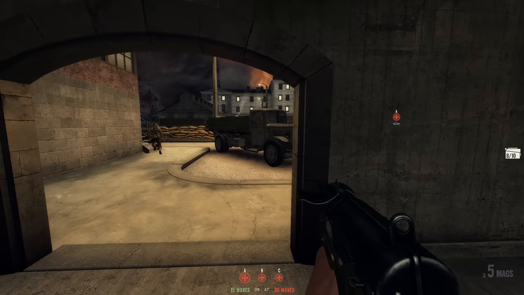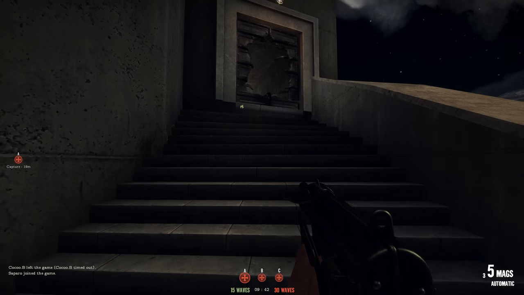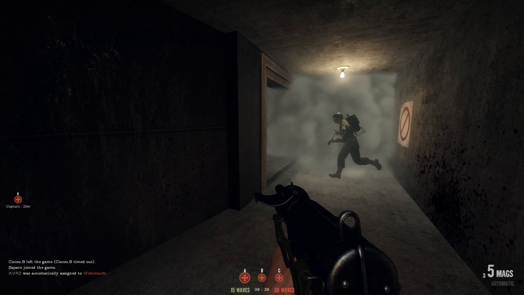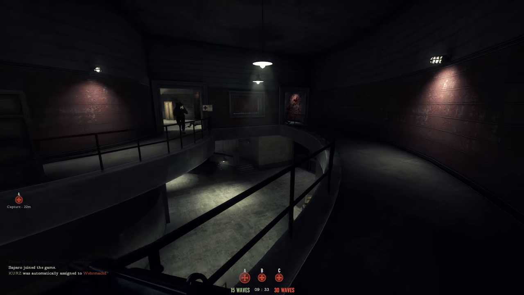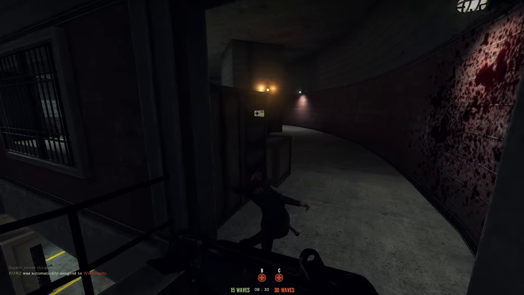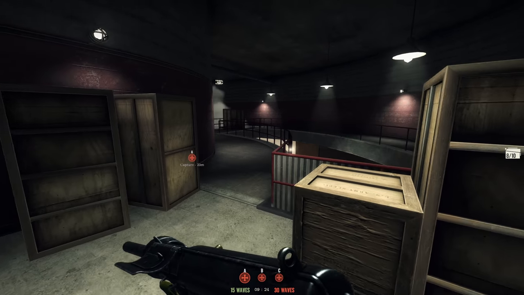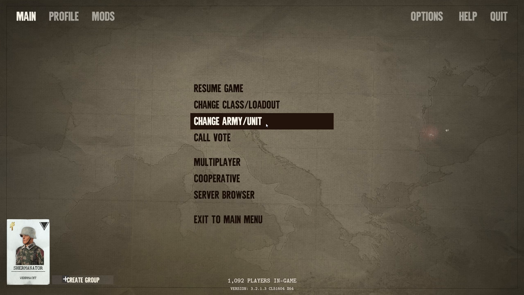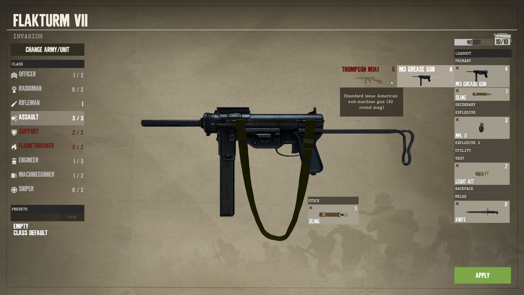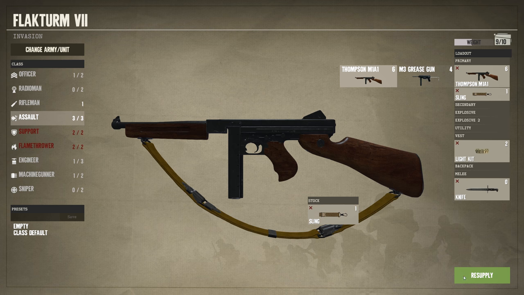Alright, now we're on the attacking team. I've got a grease gun. That's about as big as I could get it. And I have a super bad feeling about this. This is going to be a big blood fest for the attackers. Oh, I just realized that. I think I knew deep down that this was going to be a horrible attack. Damn it. All right. I'm prepared to die for the greater good, although I will pick an assault over an engineer. Let's grab a sling, and that's fine.